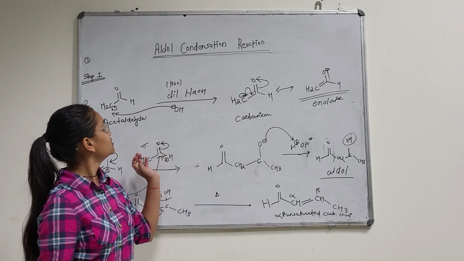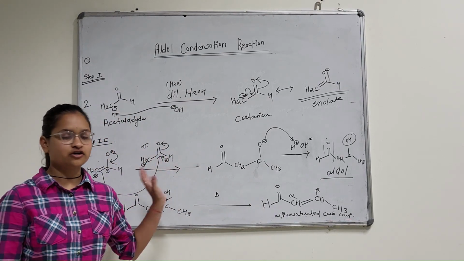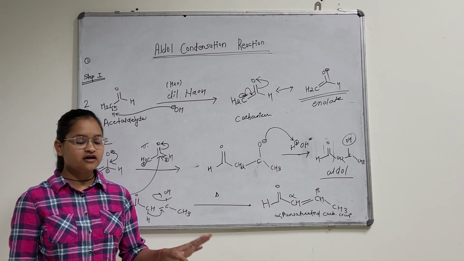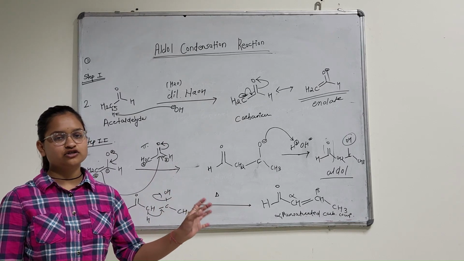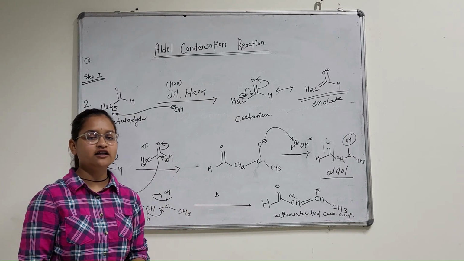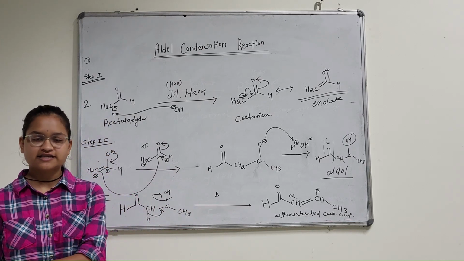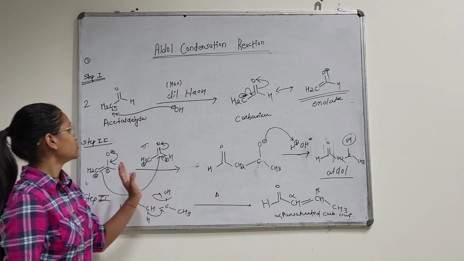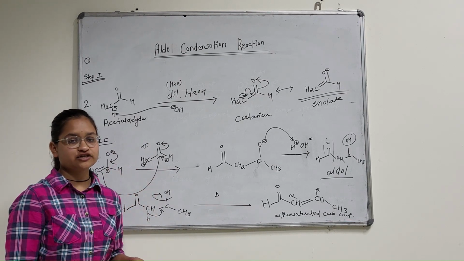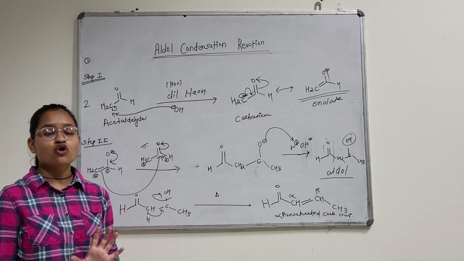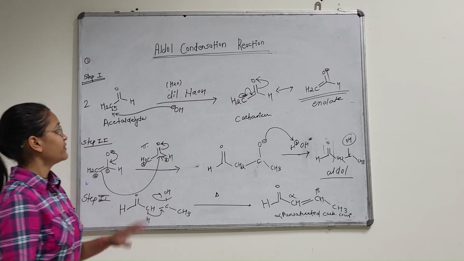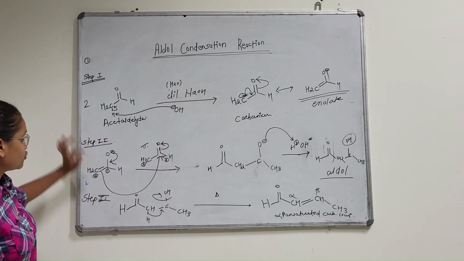So I revised all the reactions slowly. The aldol condensation reaction needs 2 moles of starting compound. What is the aldol condensation reaction? Conversion of carbonyl compounds, specifically aldehydes or ketones, into alpha beta unsaturated carbonyl compounds. So there are 2 conditions for this reaction. First, the reactant needs alpha hydrogen, and second, it needs a strong base in the presence of water. So in the mechanism, there are a total of 3 steps.